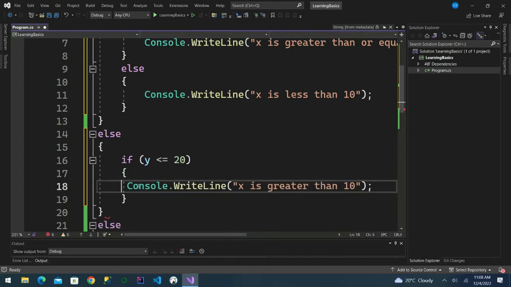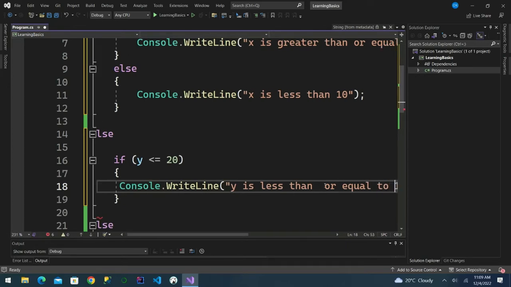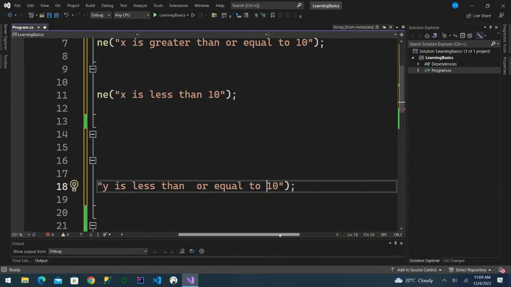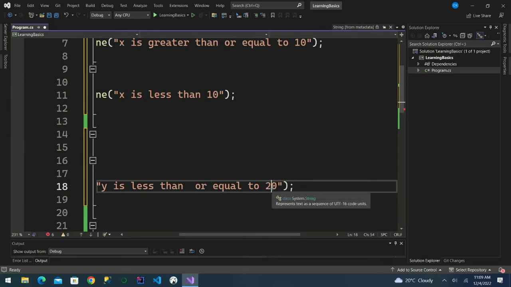So we say y is less than or equal to 20. So that is our code.